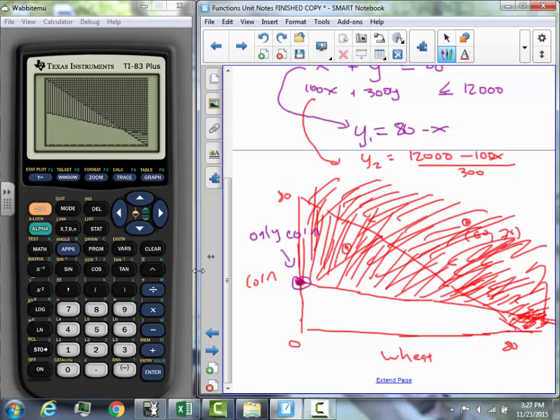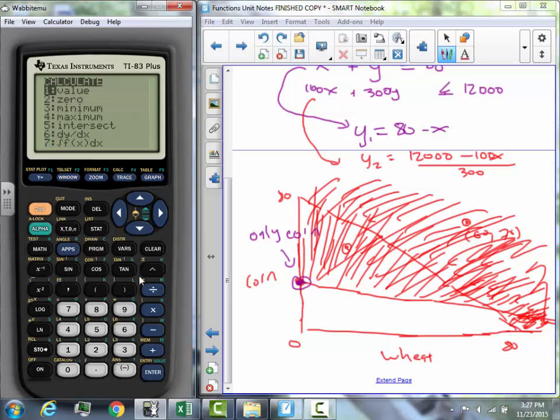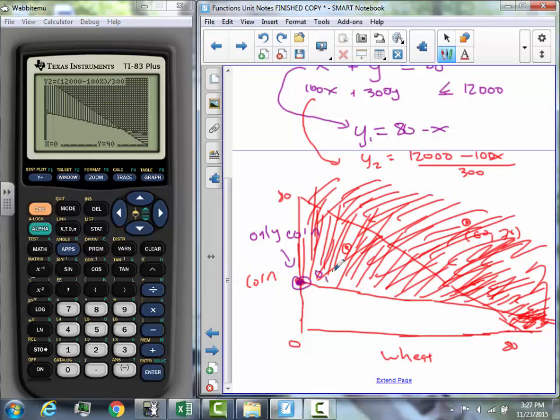And let's try to find its number here. I would go second, calculate, the value when x is 0. And I get 80. But if I toggle it back down, it gets as low as 40. So that could be 0 with 40. So I guess in theory you could plant no wheat and only plant corn.